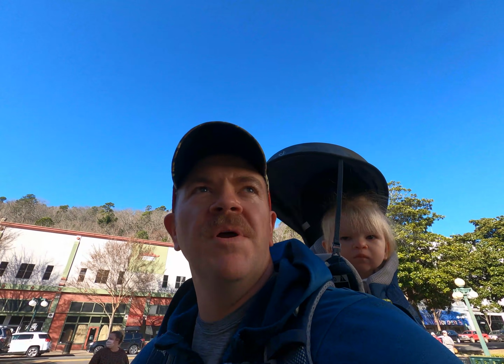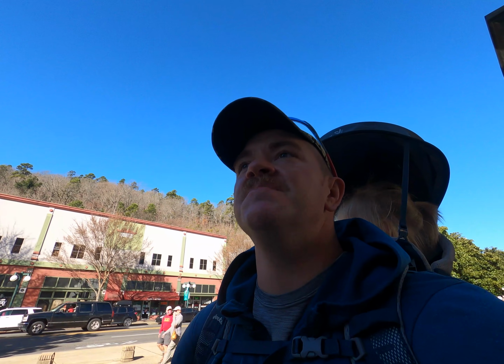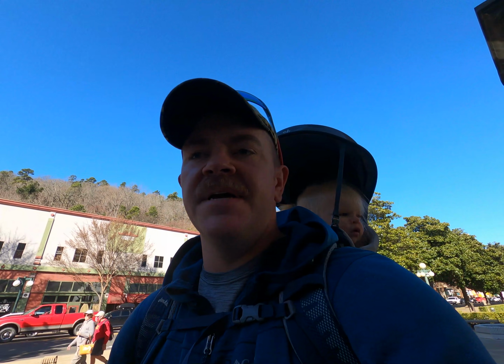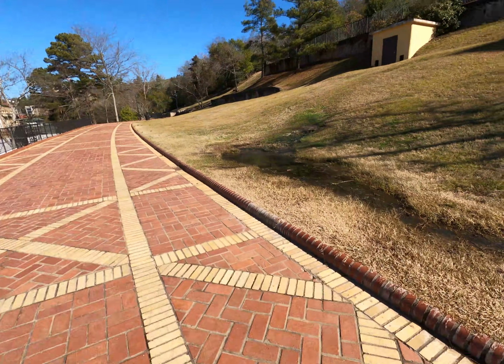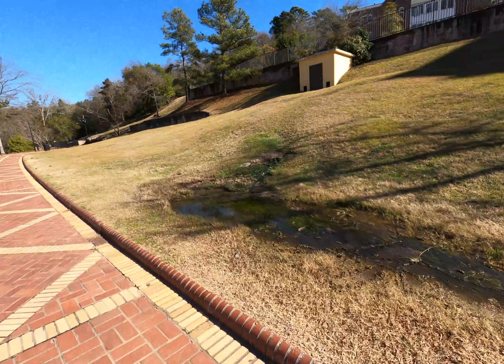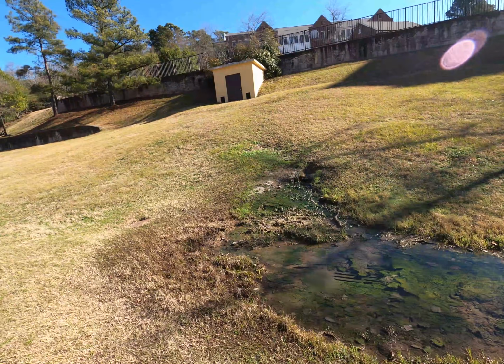They basically did like a reservation where they would make sure that the springs were protected for generations to come. And so I believe Congress enacted a few laws protecting this area. So 1921, it was popular enough, I guess, that they decided to make it a national park right here in town. Oh, these like springs right here. Wow, they just pop out of the ground. That is pretty cool.